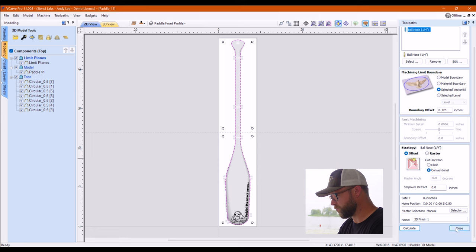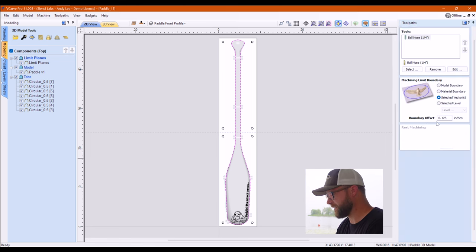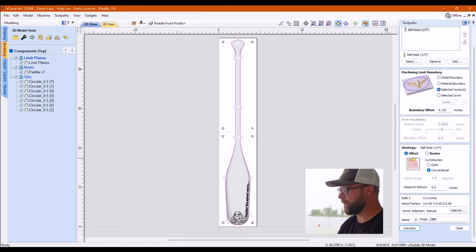Why is it called 3D Finish 1? That's weird. Oh, because I clicked on it. Because if I click on this one, it's different. There we go. Yep, everything else is the same though. 1/4 inch ball nose. Cool.